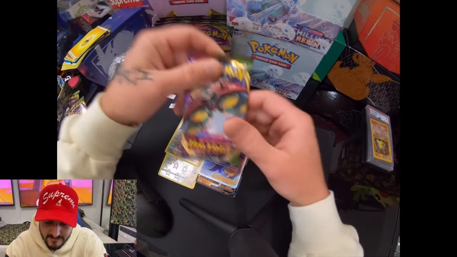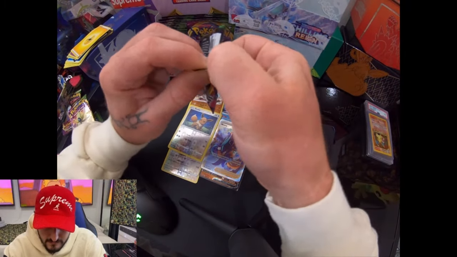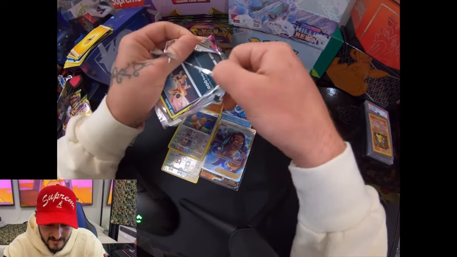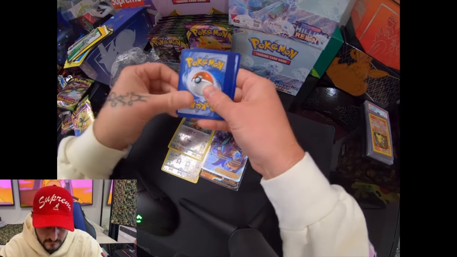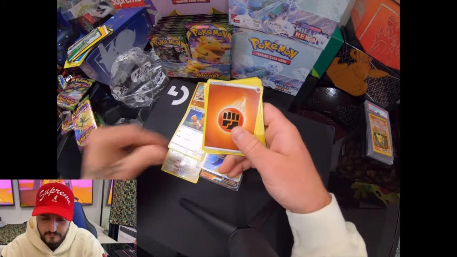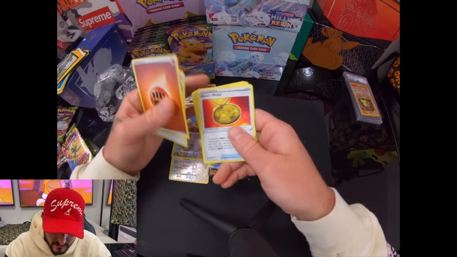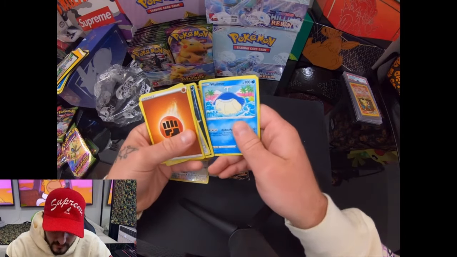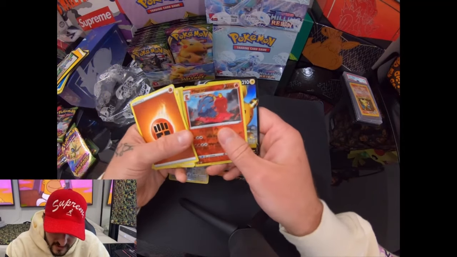Vivid Voltage. Let's get it. Chucking downs in here. Heroes Metal, Stunfisk, Saddle, Whelmer, Seedweedle, Beldum, Phantom, Markargo, ooh, and an Amphis V.